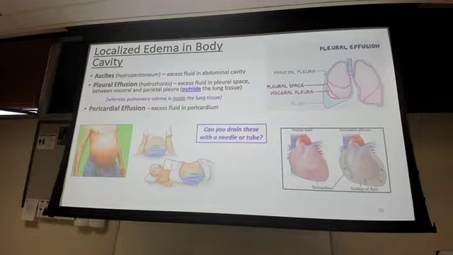The pleural effusion, again, is in that pleural space. It's outside the lung tissue, though. It's not inside the tissue. It's in that space. And then the pericardial effusion is in that pericardial sac, right? That's outside of the heart, so it's not in the heart tissue. It's around the heart, between those two spaces. And think about that. If you're outside of tissue and you stick a needle in one of these, are you going to get fluid out of that?